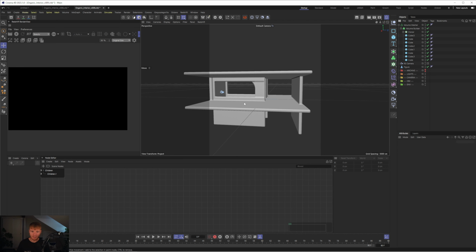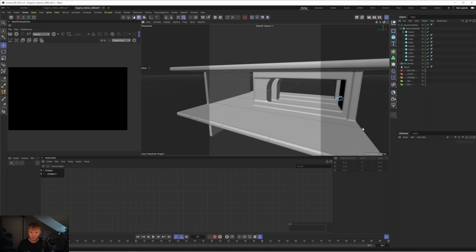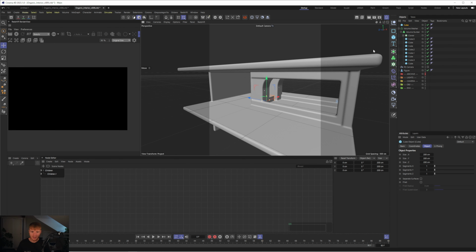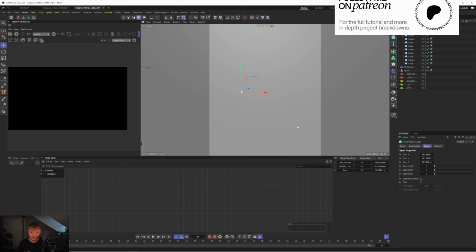Let's dive out the camera and have a look at what we can do to make this a little bit more interesting. So I'm going to add some walls to the outside. And this is a great thing, that you can set up the interior as this really nice organic shape, and then contrast it with some harsh cubes for the wall outside. So I can have this here as a wall outside, and then we'll do the same on the right hand side.